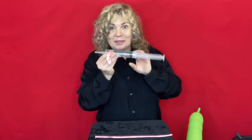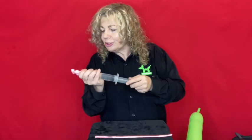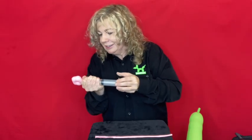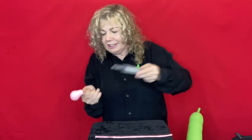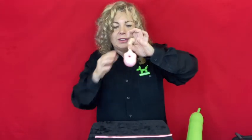Now, because I want a wee bit of weight in this, I usually stretch the nozzle over a tap, but I don't have one right beside me, so I'm going to try something new. Let's try a bit of syringing of water. This is either going to work or be a disaster. Okay, so I need to add a wee bit more water than that.